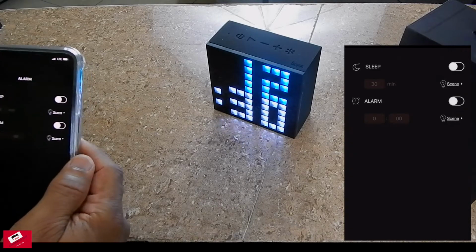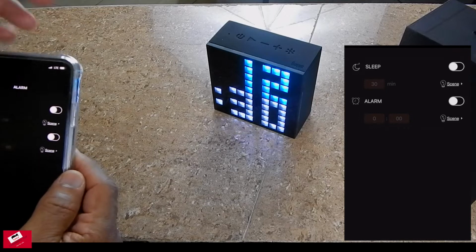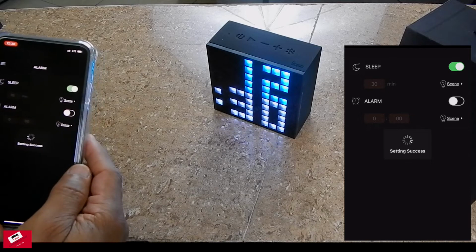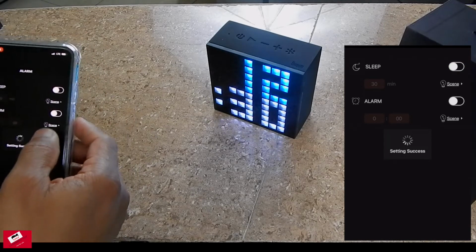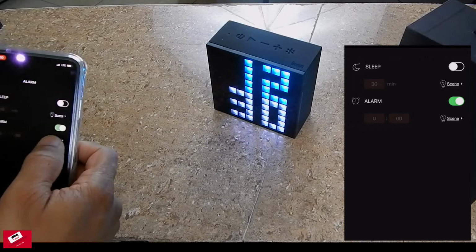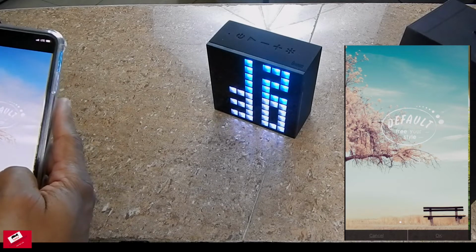There's an alarm. There's a sleep timer, so you could use it to sleep. You have music playing in the background and you put it in a sleep mode. Or a normal alarm, with different scenes on your display.